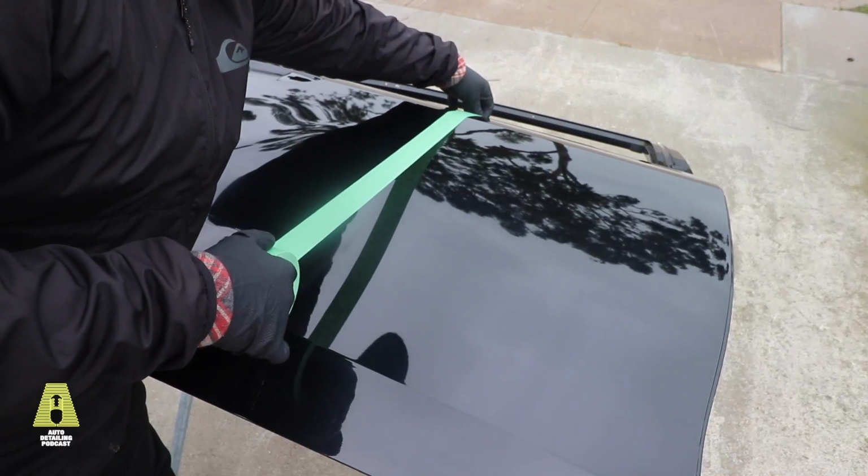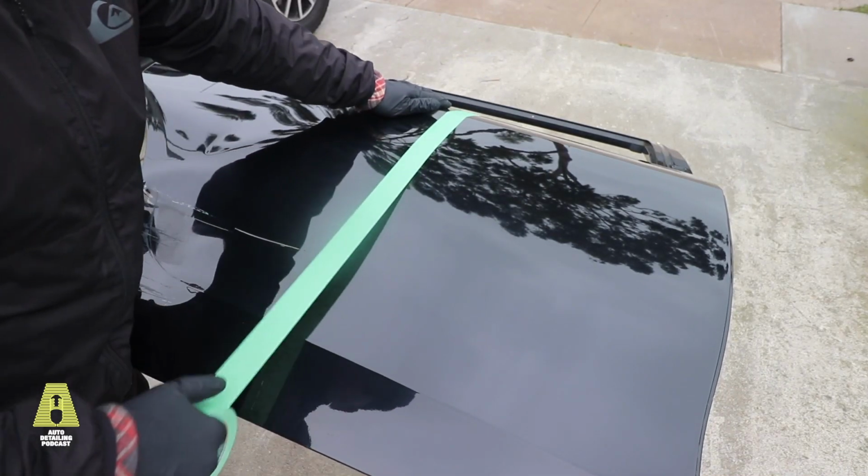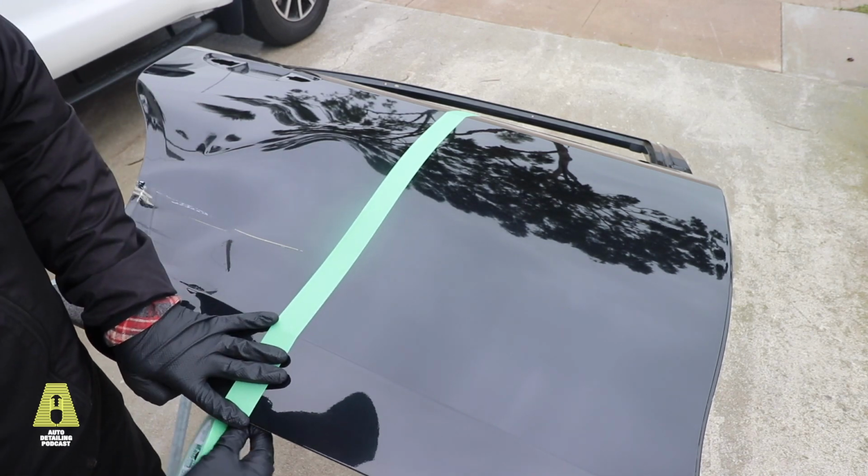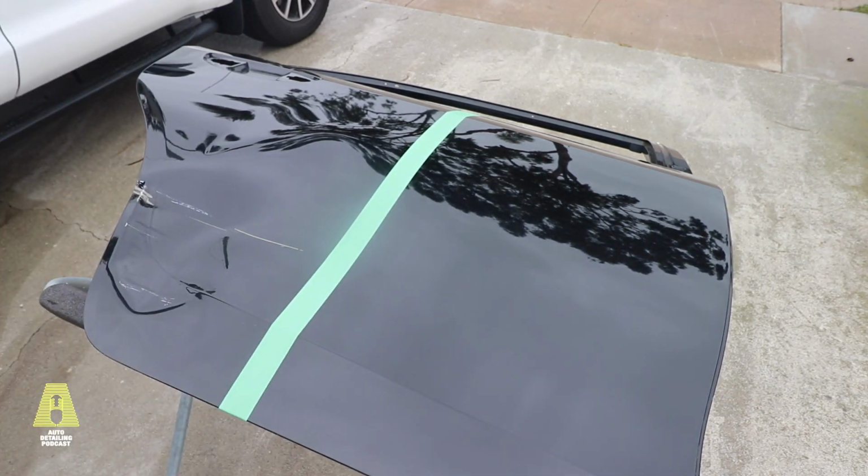From there, I'm going to add this tape line. On the right side, I'm going to apply the Adam's ceramic coating. On the left side, I'm going to leave it completely bare, stripped, bare clear coat. And then again, like I said, on the right side, I'm going to add the Adam's ceramic spray.